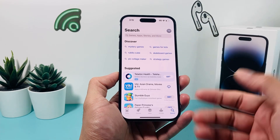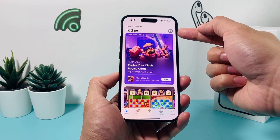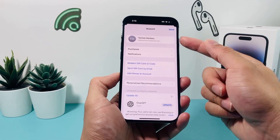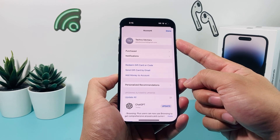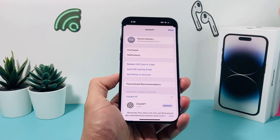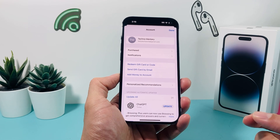Once you do that, you should see a menu similar to this, and you'll see in the very top corner your profile. So you want to click on that. Once you click on it, verify that you're signed into your Apple ID. Or if you need to create one, simply create one by following the Create Apple ID button here. You'll need an Apple ID in order to download and install any app on your iPhone.